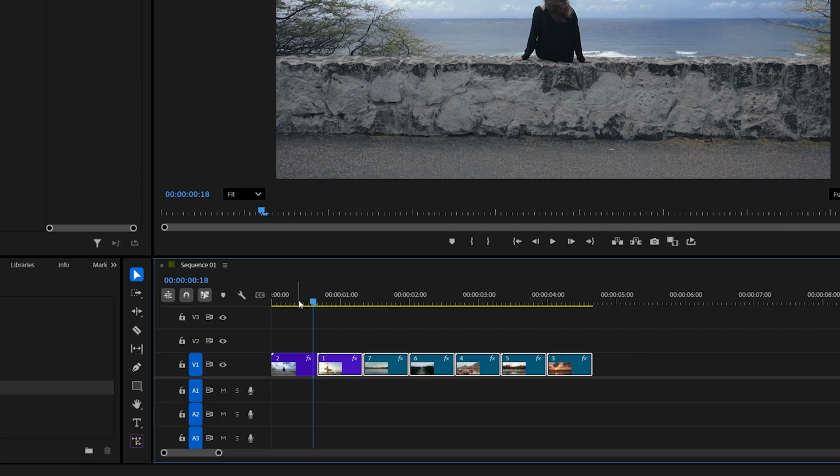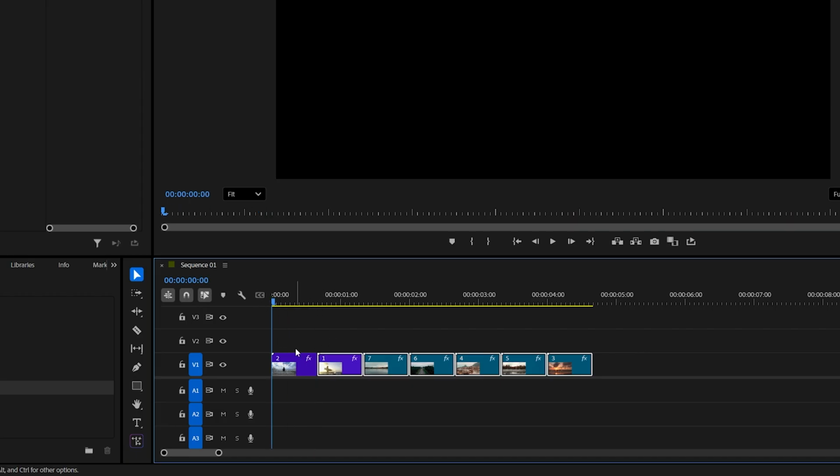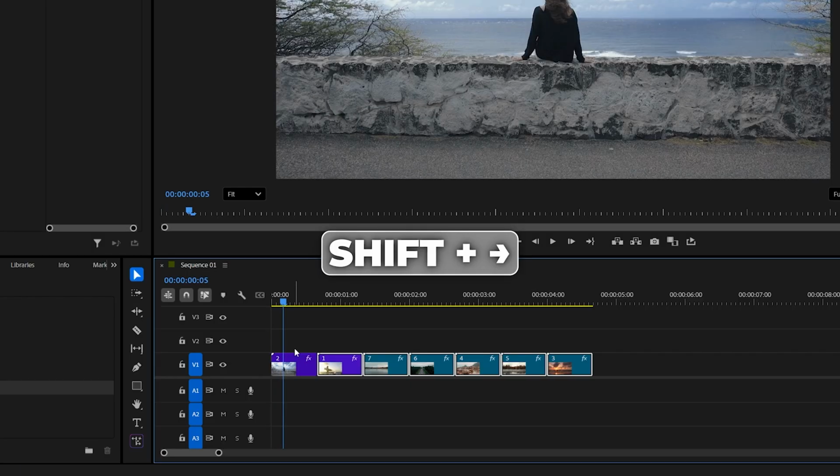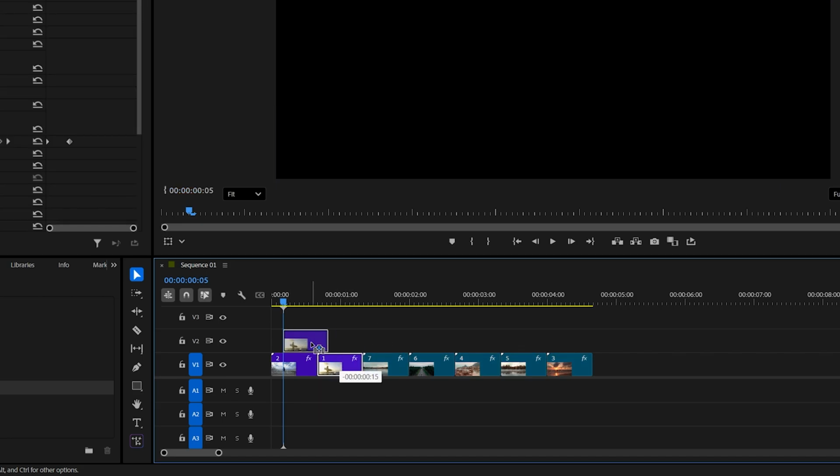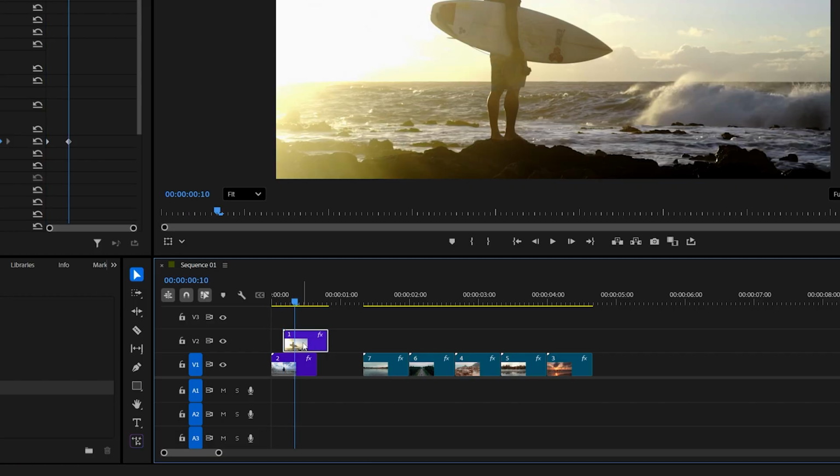To do that, we first move the playhead to the start of the first video clip. And from here, we're going to move forward 5 frames at a time. We can do that while holding down the Shift key and pressing the right arrow key. Then we click away to make sure we're not selecting any layers. Then we drag the second video clip to this point, but on the second track. Then we move forward again and drag the third video clip to the third track. And we do that for all of the layers.